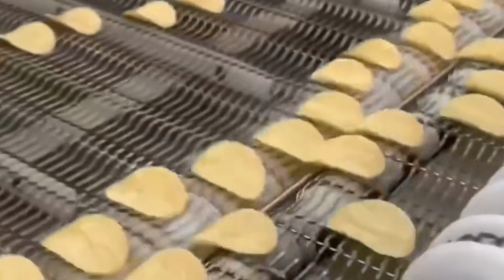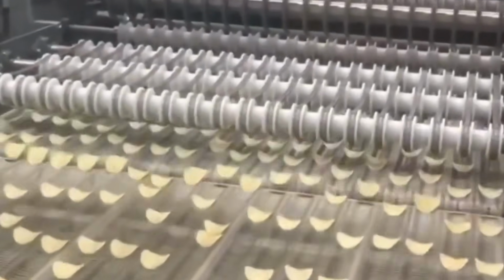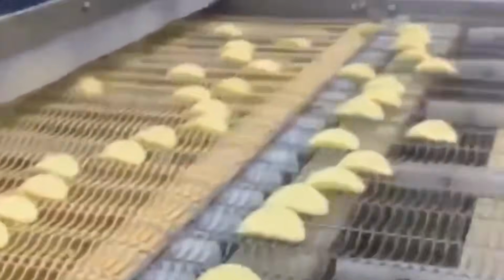This belt then moves the raw crisps into the fryer, an enormous stainless steel bath filled with hot vegetable oil, maintained at a consistent temperature of around 170 to 180 degrees. The crisps are submerged for approximately 11 seconds, long enough to remove moisture and induce a Maillard reaction, giving them their light golden brown hue and toasty flavor. Unlike traditional deep-fried potato slices that can curl, bend, or form bubbles, the Pringles molds maintain each crisp's structure during frying. Because the crisps are uniformly thin and precisely shaped, they fry evenly with no dark spots or oil saturation.